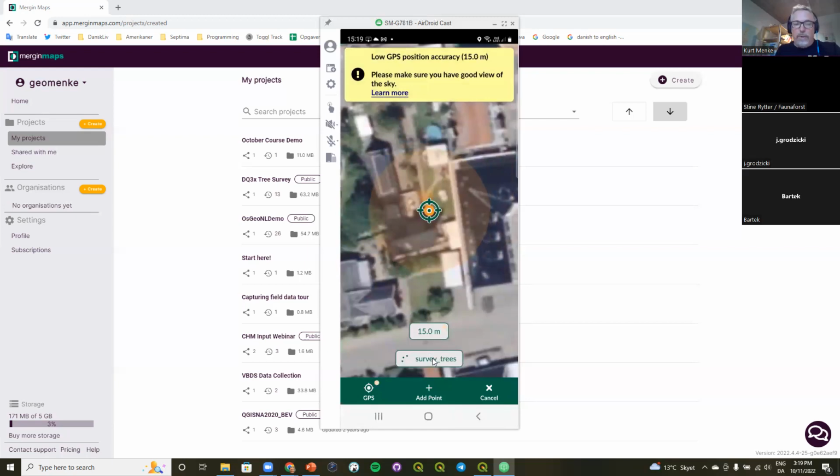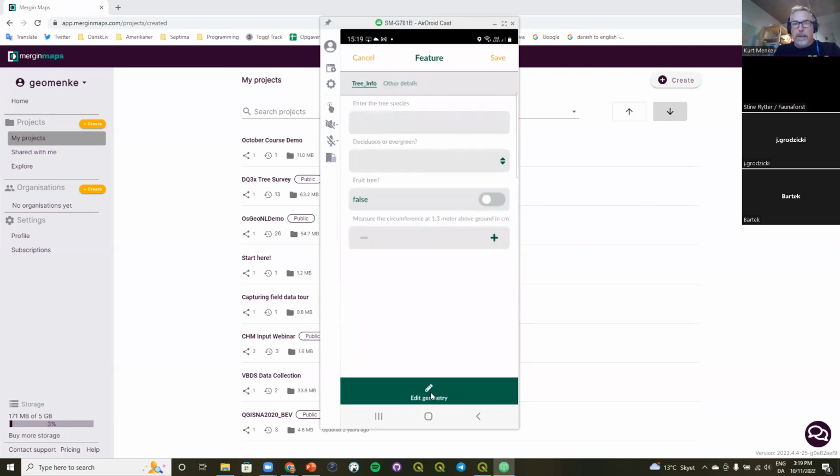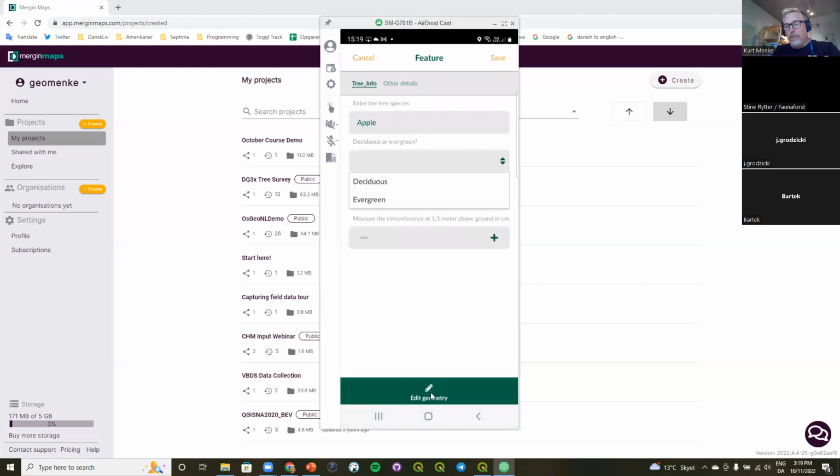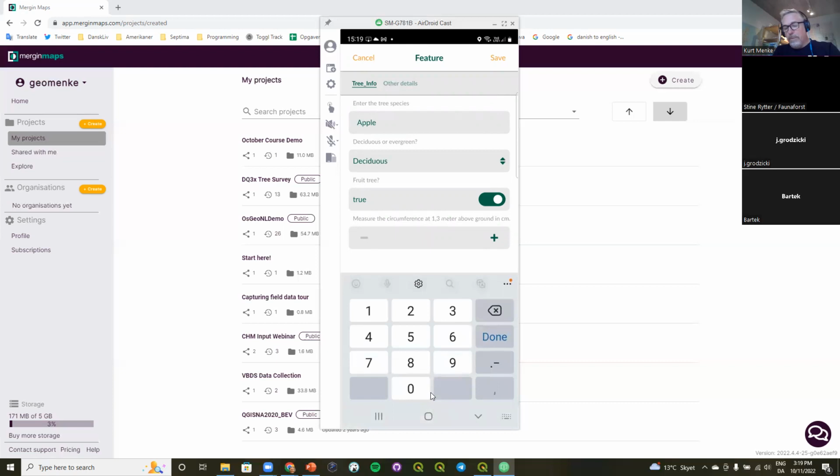And now what I can do is choose the add point option, and I can add a point. And this is where I'll see my feature form. So I could enter a tree, like an apple tree, deciduous or evergreen, it's deciduous, fruit tree, true. I can enter a number for the circumference.